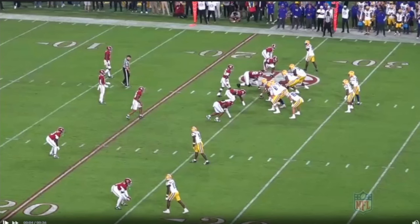So I want to see these guys be able to handle pressure. They're bringing pressure right here and they end up kind of falling off and picking it up. I always want to know if these guys have a hot answer, because you see how quickly it breaks down because of that pressure. I'd love to see him have a place to go get the ball in the flat right now - see that extra guy coming and get it out, because the right guard is going to peek this way first, which means this guy's hot for Jayden. That guy comes - what's your hot answer, what's your pressure plan here? Doesn't really have one, except try to bail and make a play.